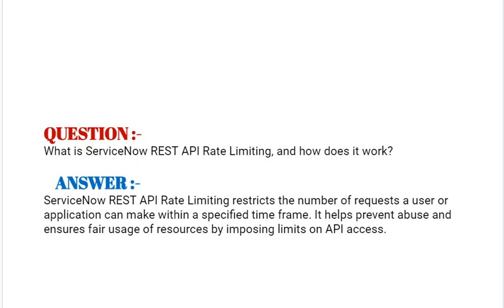Our next interview question is: what is ServiceNow REST API rate limiting and how does it work? Your answer should be: ServiceNow REST API rate limiting restricts the number of requests a user or application can make within a specified time frame. It helps prevent abuse and ensures fair use of resources by imposing limits on API access.